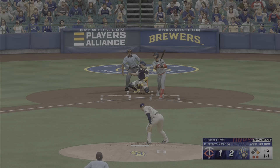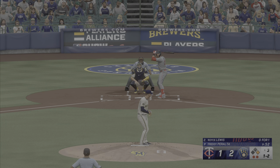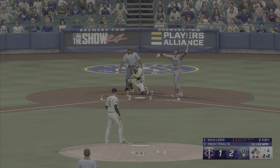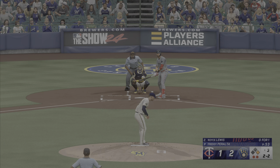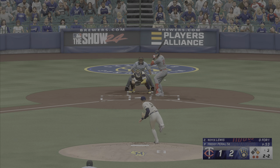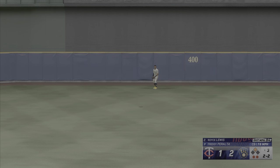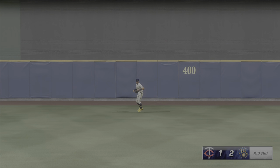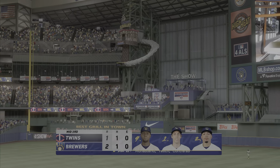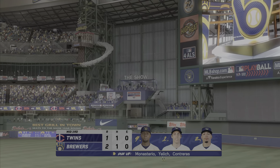Here's Royce Lewis. Next offering is fouled back. But Chris, through the early stages, he hasn't been very efficient in terms of the pitch count. He's going to need to get some quick outs if he's going to get deeper into this game. Two outs. Out to center. Chorio in position. Makes the play, and it's out number three. Twins wind up stranding one. They're down 2-1.